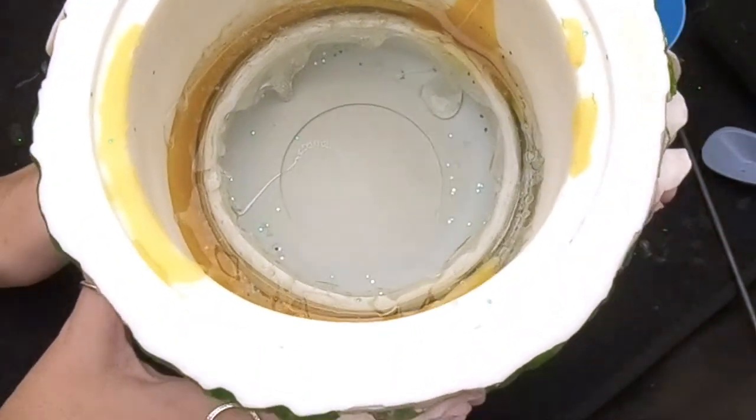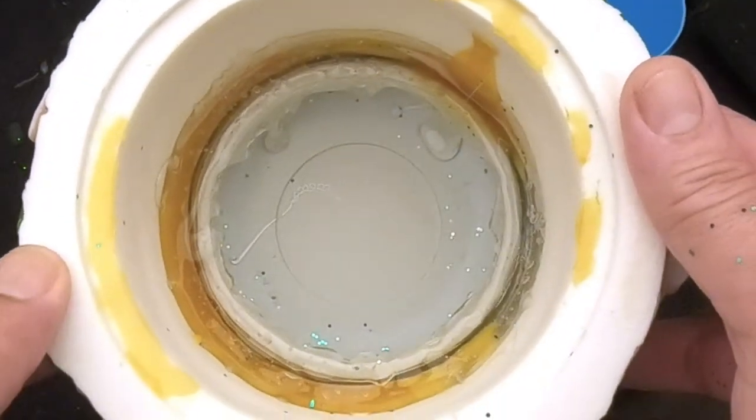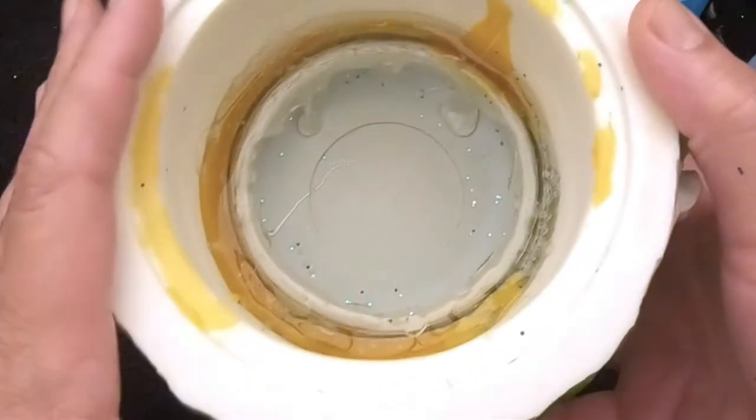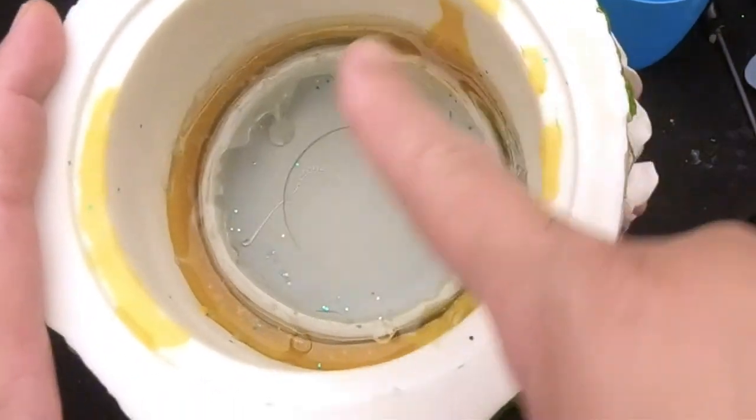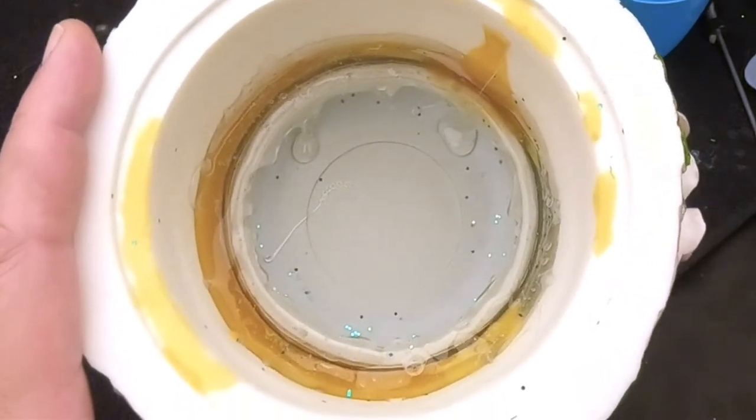All right. I think we got it. That took 3 sticks of glue to seal this. 3 sticks. But we got it all the way around from the base all the way into the stopper. So that is sealed. I don't think we're going to have any problems with that.